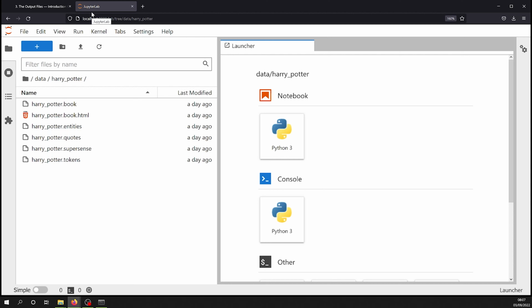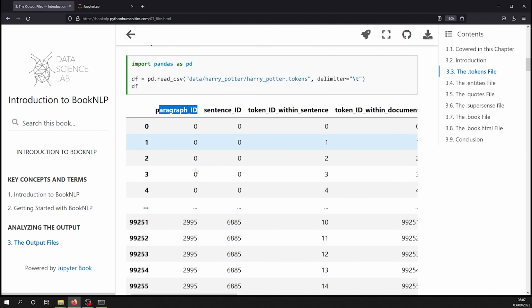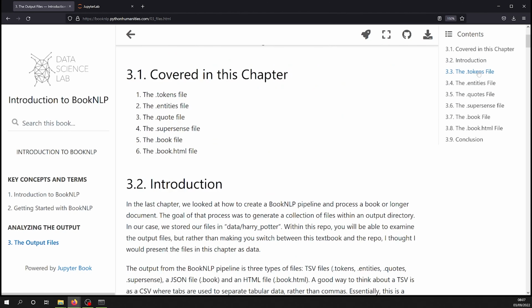In this video, I'm going to go through and explain these output files step by step, starting with the tokens file, which is where I believe the textbook starts. I'm going to be following this textbook throughout this video, so if you want to follow along, open it up in another window or browser, but just sit back and relax. I'm going to give you some tips for taking these output files and getting them into more readable, structured text.